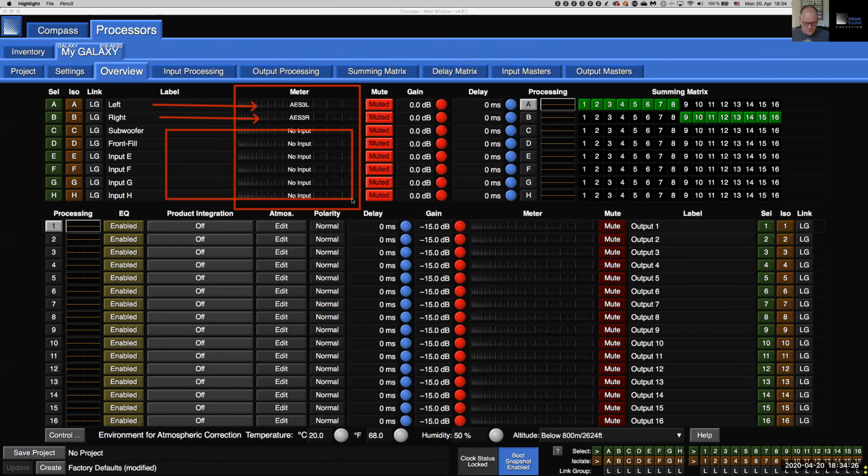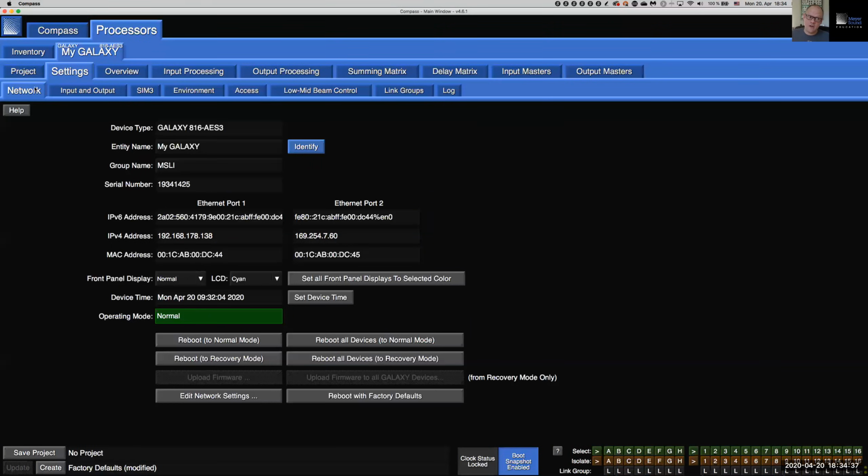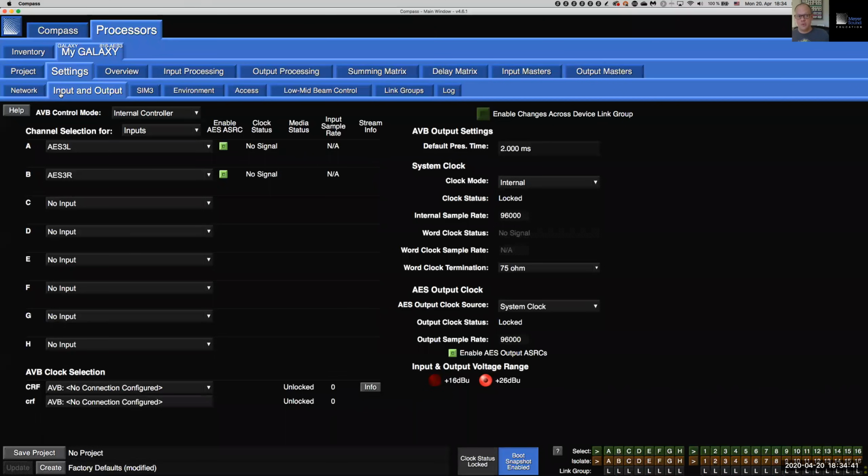So that's maybe the first thing that we want to do after we labeled our inputs. And in order to do that, we're going to go to settings, and rather than going to the network tab, we're going to go to the input and output tab.